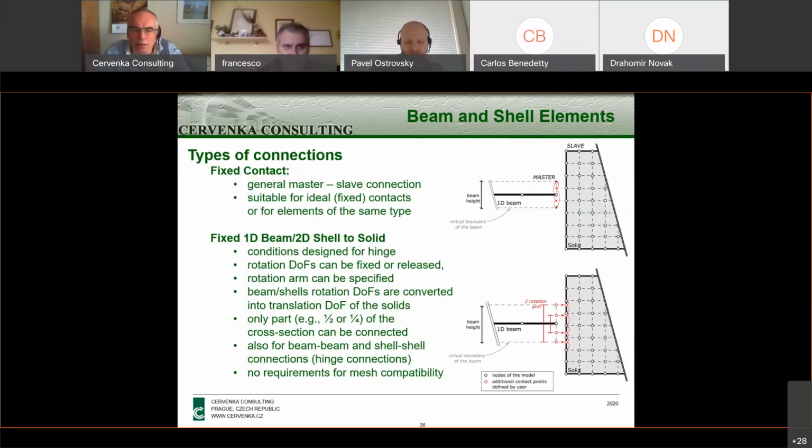Normally, ATENA makes an automatic subdivision, so if you define one large truss element inside your model, the program will separate it so that it is nicely compatible with the 3D or 2D solid mesh. But this approach so far doesn't work for these beam elements. So you can embed them using the master-slave conditions, but you have to make sure that the mesh size is compatible, or at least close enough.